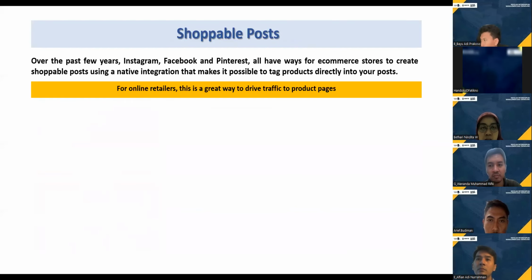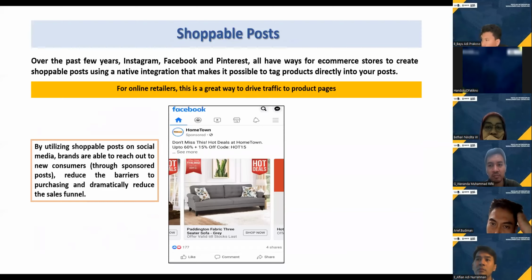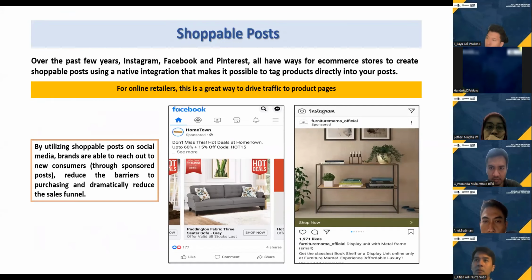Another quick thing that we will see is the use of shoppable posts. Now, have a look at this example here. These are some very typical examples of ads that I see on Facebook or Instagram or other social media platforms. This is an ad for buying some home products. In this case, you can see a piece of furniture. I'll just show you one arrow here. Do you see this shop now option?